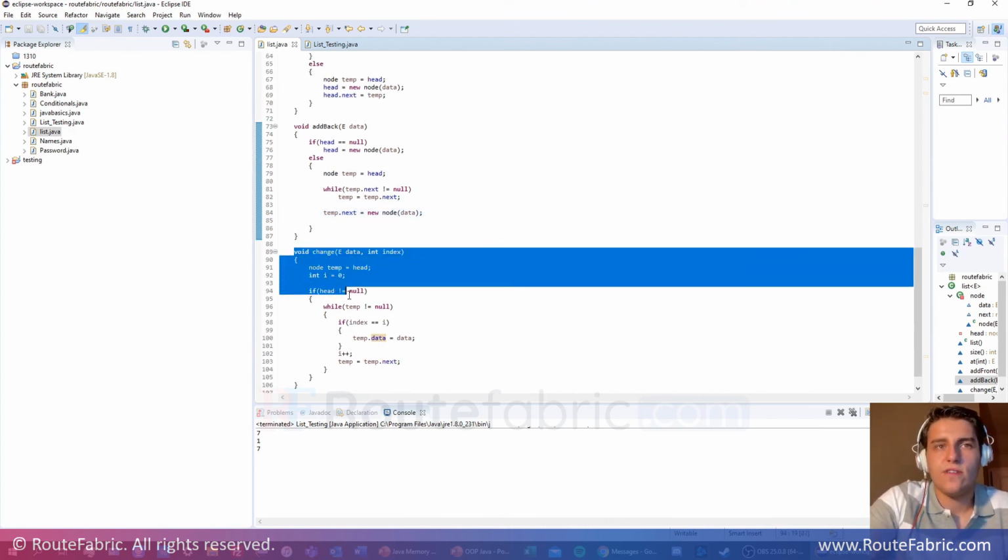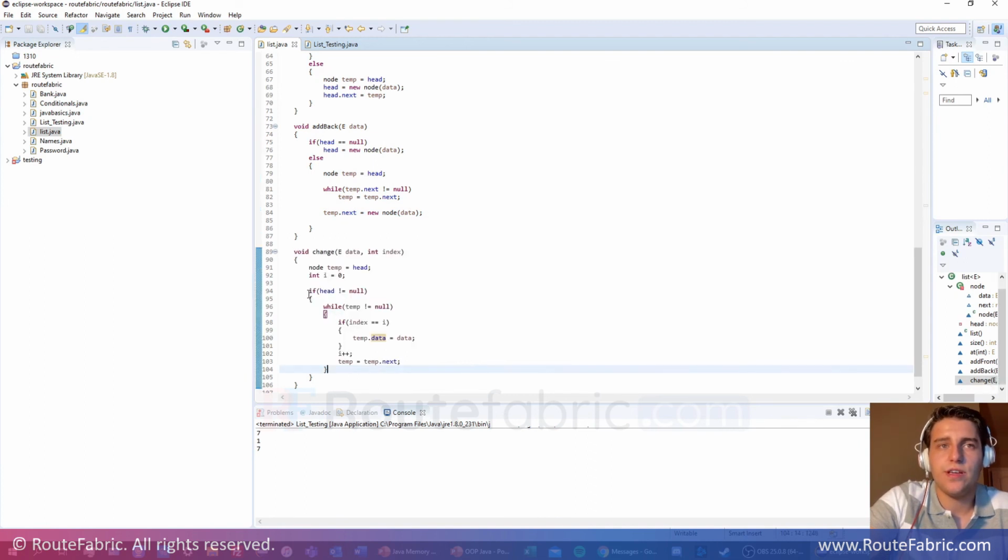And then of course we also have a change function here. So what we're doing here is we are basically just going to an index the user specifies, and we're accessing that specific node, which you'll notice here we actually have different references for the same data. So there's actually only one object in the heap if we think about it here, but we are using multiple references. So we have our reference here called head, and we also have another reference called temp, which is just a temporary reference that'll get destroyed at the end of this method.